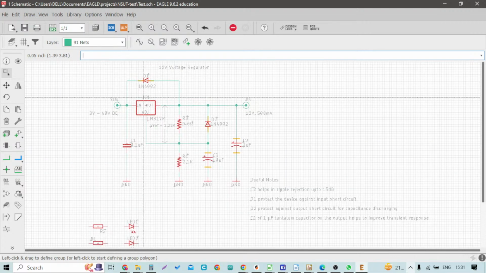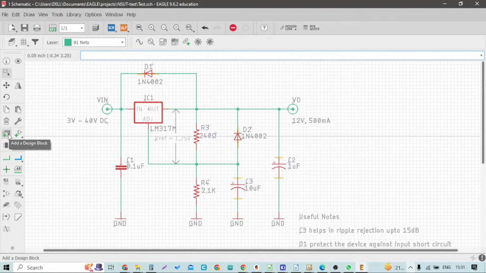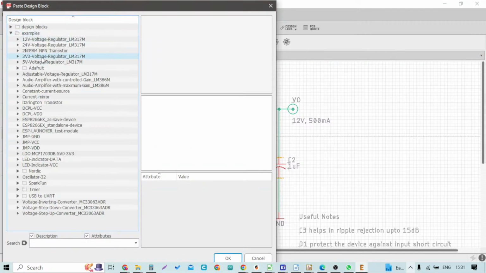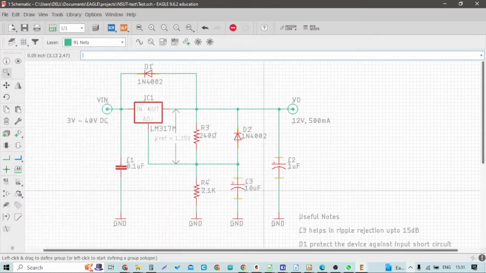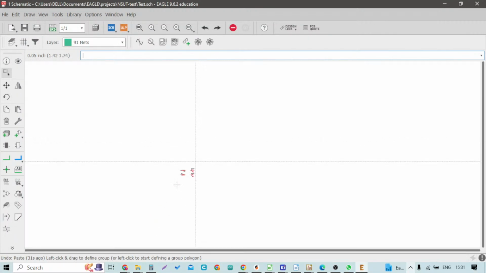Since this is a part that I can use multiple times in a variety of schematics, it was given in the add a design block option, and a variety of blocks are available here which can be used. I'll just press Ctrl Z to delete that part.